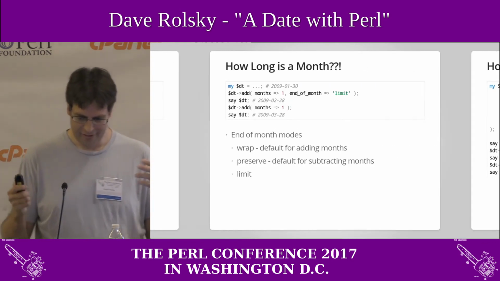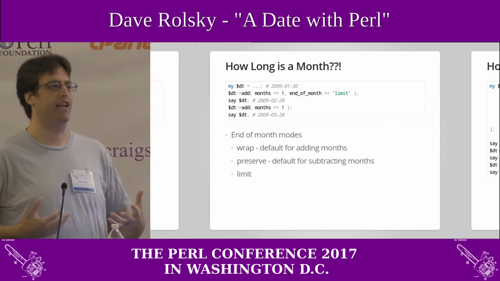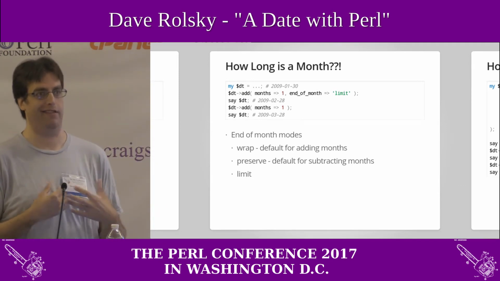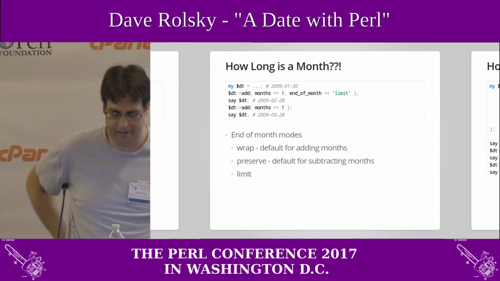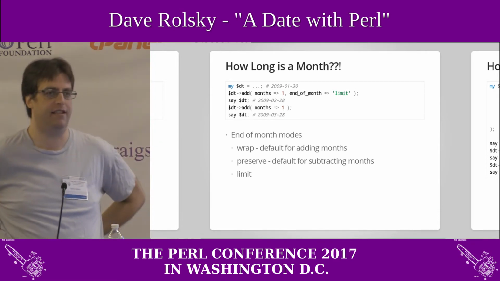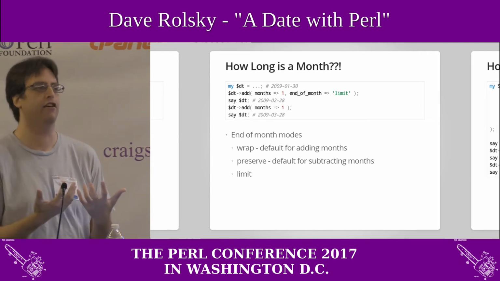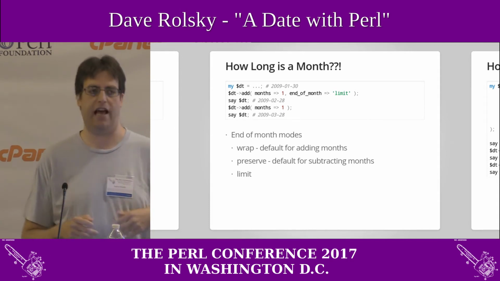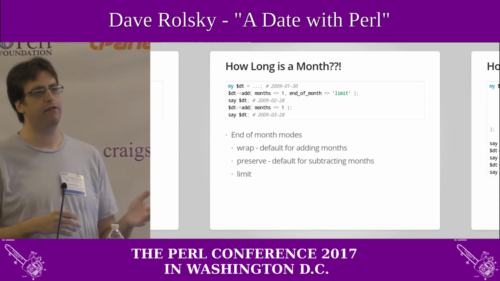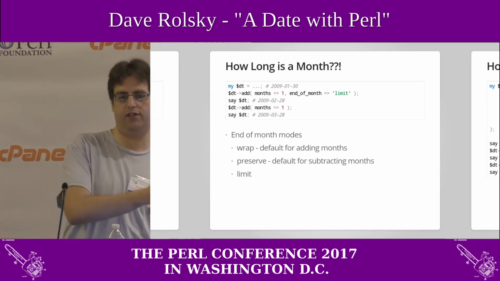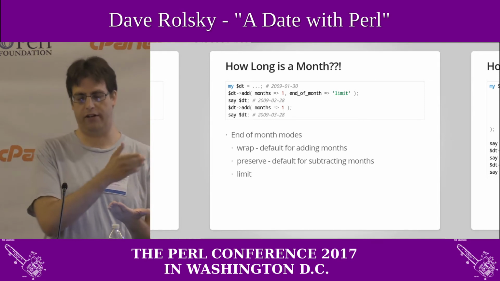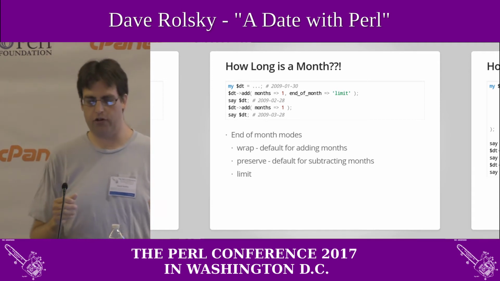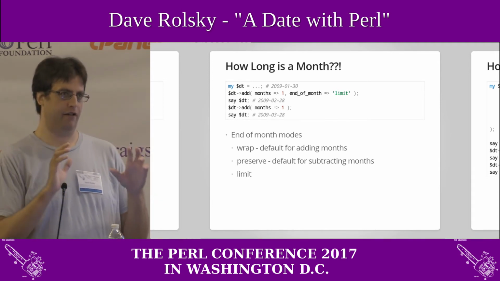So what's going on? The problem is there's different ways to add months. There's different modes. And this isn't a mistake I made. This is just a problem that exists with doing datetime math. Because every month has different lengths, when you add a month, it's not actually clear what should be done. So you have to tell it if you want to use a specific way of doing that. There are these end of month modes. The default when you add is to just wrap. Effectively what it's doing is figuring how many days are in the current month, and then adding that many days.